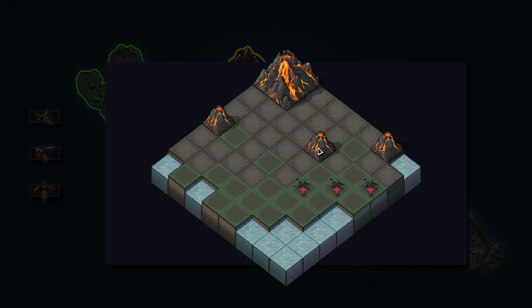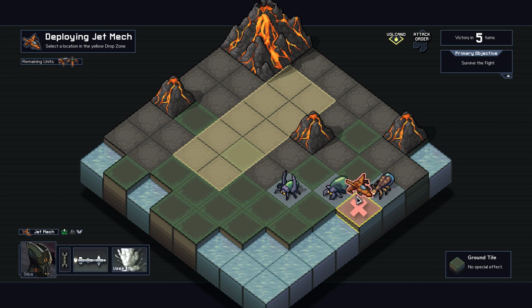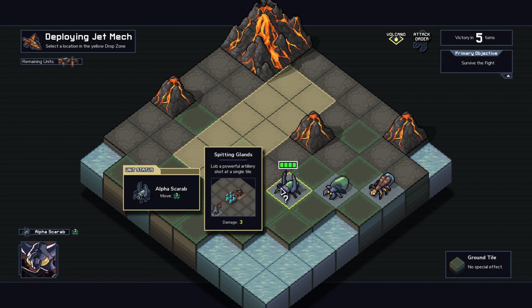We can wipe them out at their source. We are humanity's last hope. No critical targets. Scarab Alpha Crab, what do you do? Artillery attack on two tiles. No critical targets.